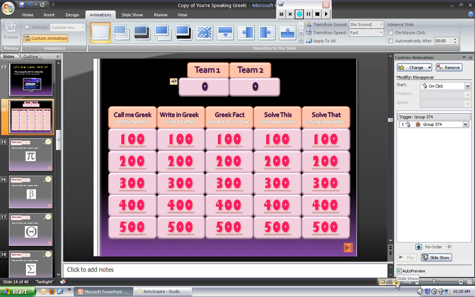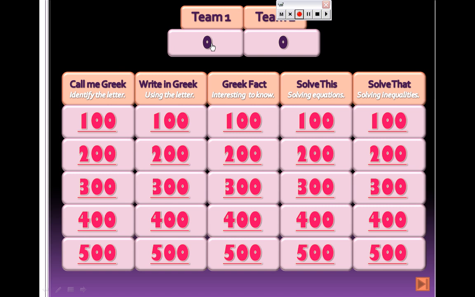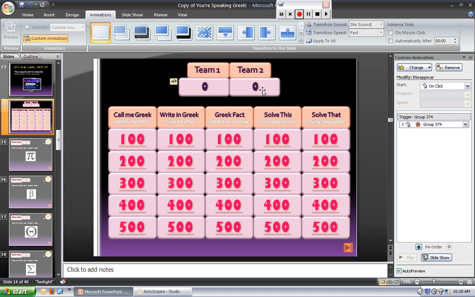And then we can go to view slideshow, test it, and sure enough, it disappears. So now we want to copy this animation to the next one, but instead of doing it each time we build a layer, if we wait till we finish building the entire scoreboard for team one, we can just select it and drag it over here to team two and copy it. So actually, I'm going to delete this because I don't need it. I'm going to create team two scoreboard by copying what I do for team one.